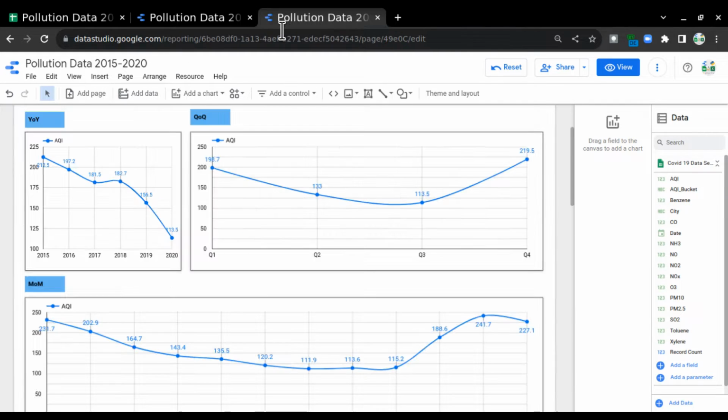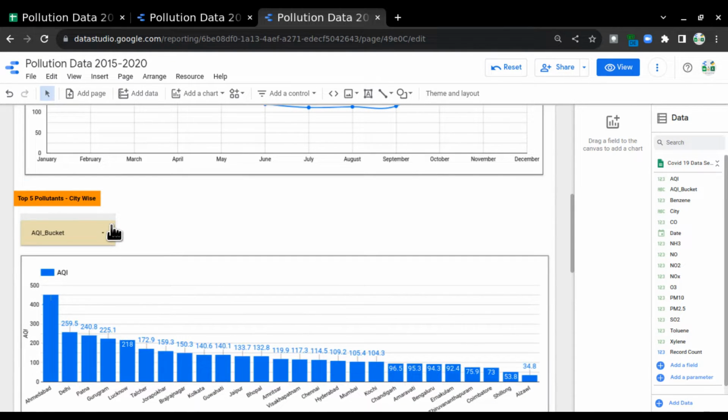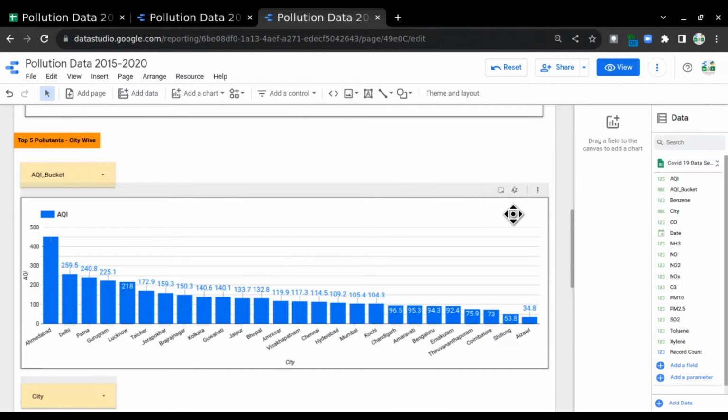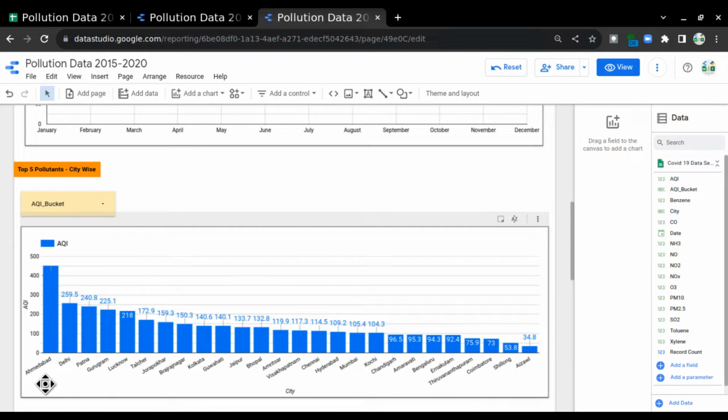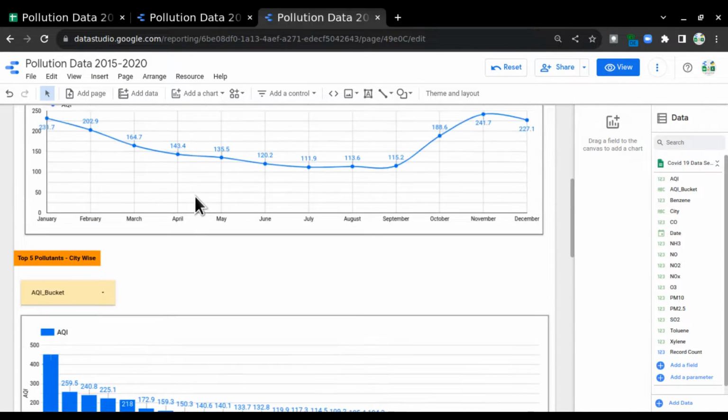Now the next part is I want to create an AQI bucket filter and then a bar graph which has city on the axis and the AQI.